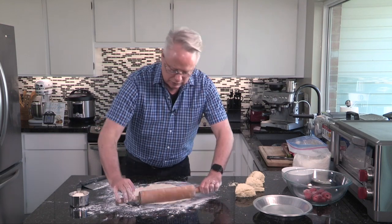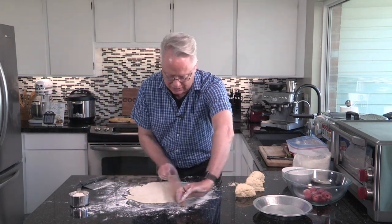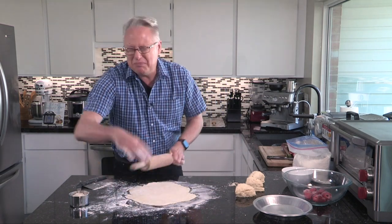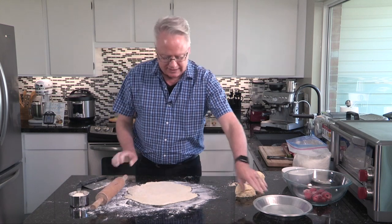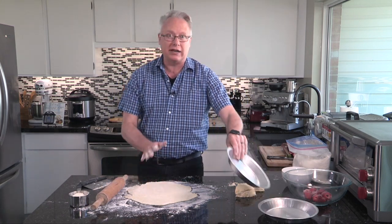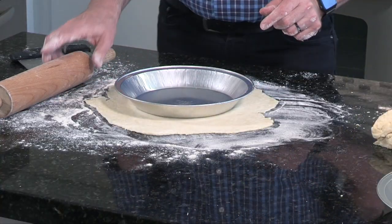And then just roll. I'm trying to keep this the best that I can into a circle. Like I said, the best that I can. It's not crucial that I do. So now I've got to test this to see if I've got it rolled out enough. I'm going to take my pie tin and set that on there. This is going to be the bottom crust.